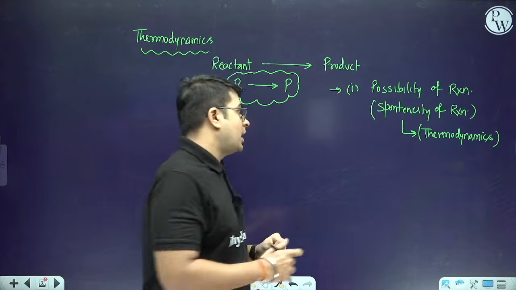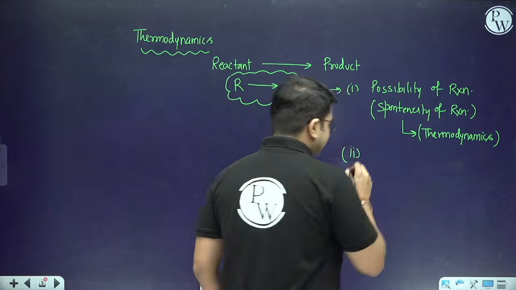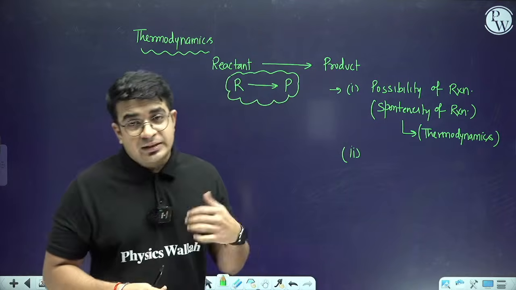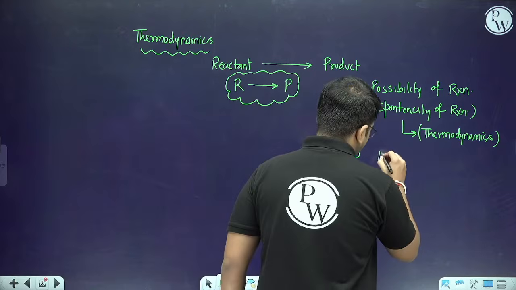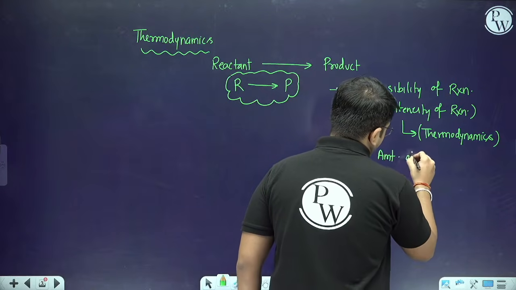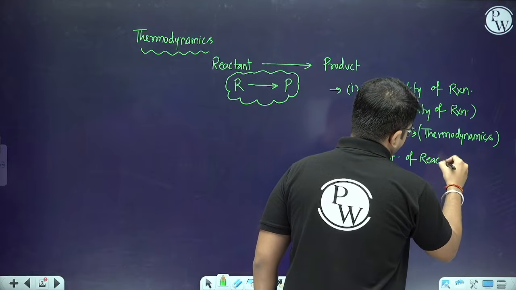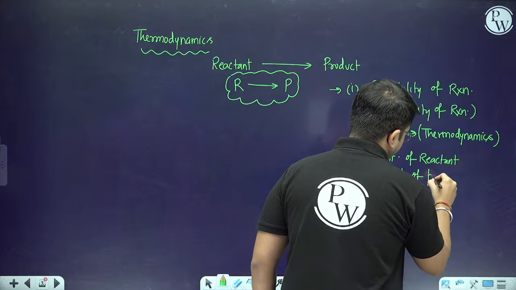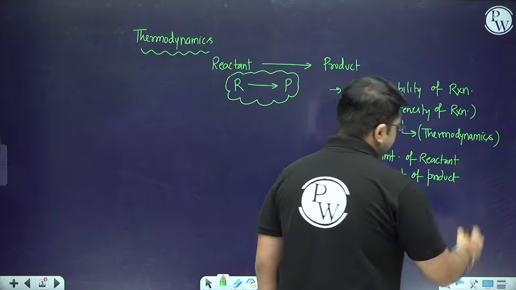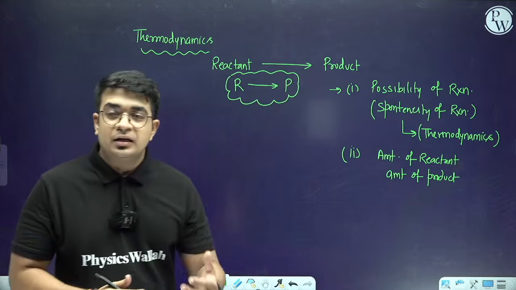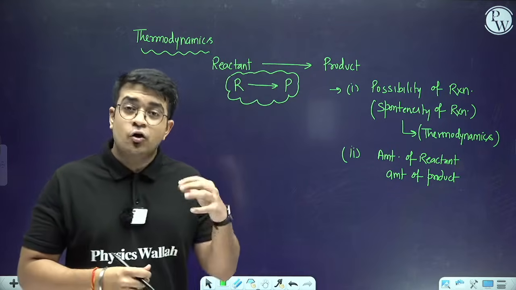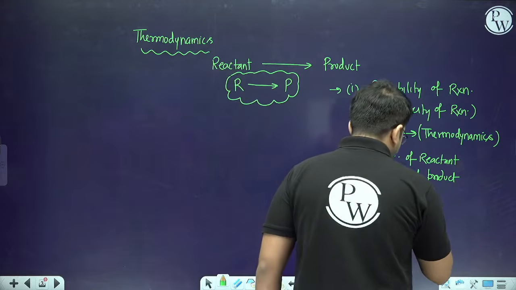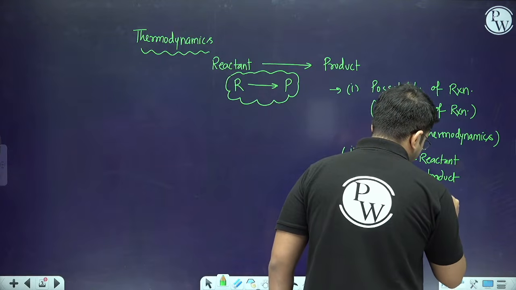Now the second question. After completing the entire part, you know that the reaction is possible and you mix 2-3 reactants together to form a particular product. In that case you need to know the amount of reactant required as well as the amount of product which is going to be formed. That part, like what amount of reactant is required and how much of the reactant is going to be converted into the product, deals with the next portion, which is your equilibrium chapter.